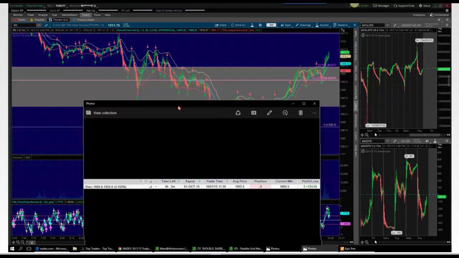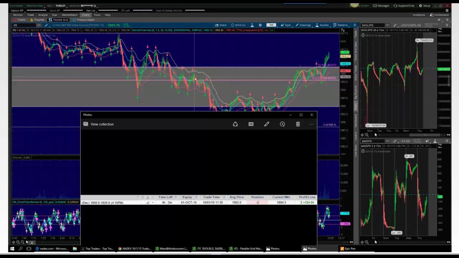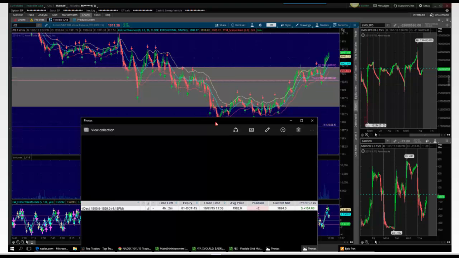So you can see when I entered at 11:35, which is right there. It's exactly what I said to do in the trade plan 12 hours ago. And I said, 80% chance we're going to go down and touch value area low. And sure enough, we did. So I banked $150 on that trade this morning. 2 contracts. That was awesome. Several other people also got in on that trade.